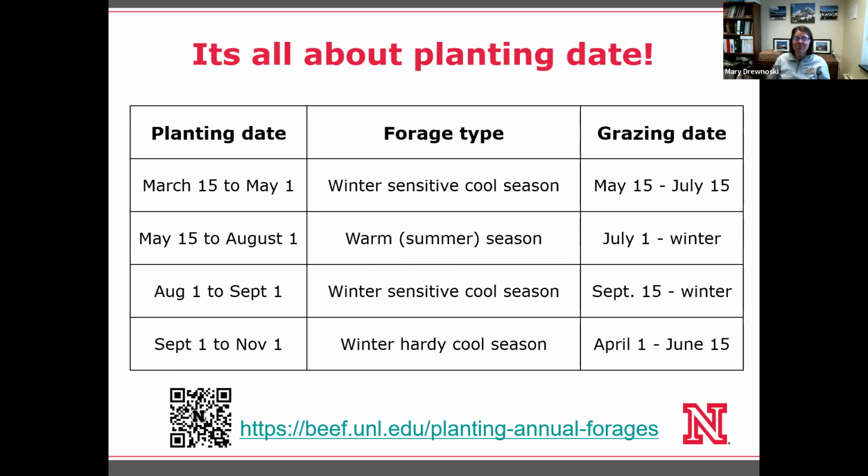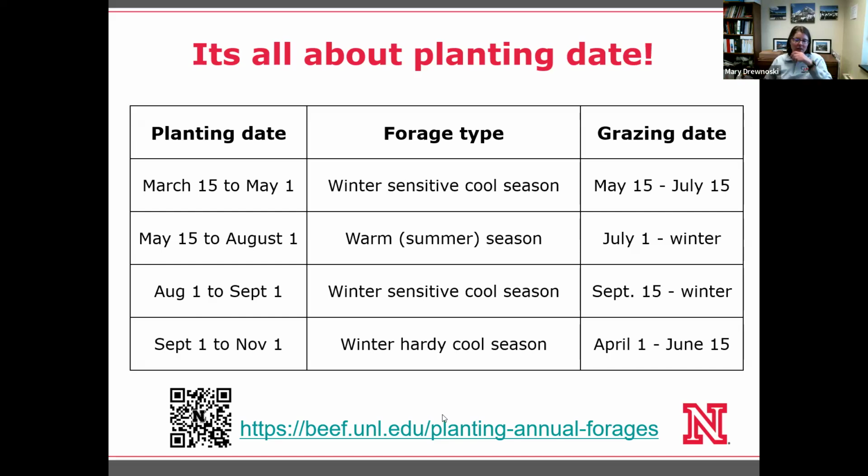So one of the things you might consider in that early August to mid-August timeframe is you might put a mix in, for instance, of some warm seasons, some cool seasons, depending on how the weather is. One might do better than the other, and you can kind of hedge your bets a little bit.